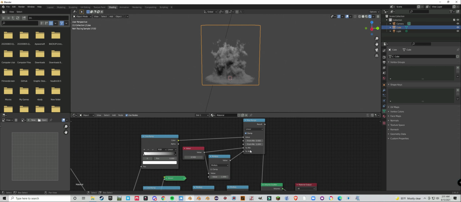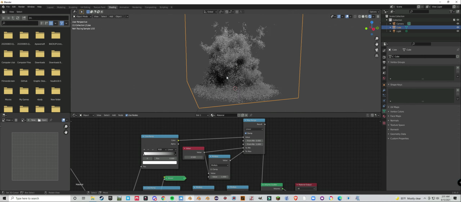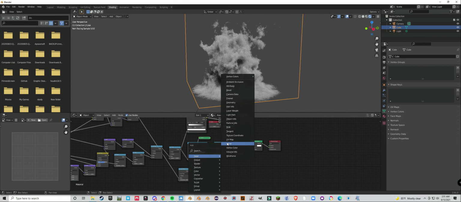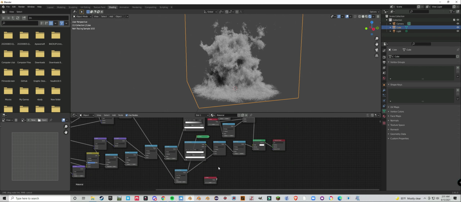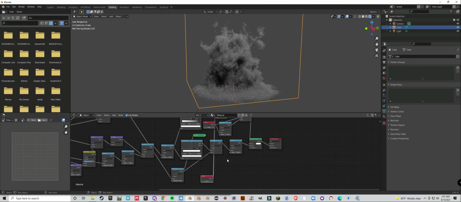And what you can see here, and you can mess around with these sliders, is that the center of the clouds ends up being brighter, right? And what I like to do is add in a control.